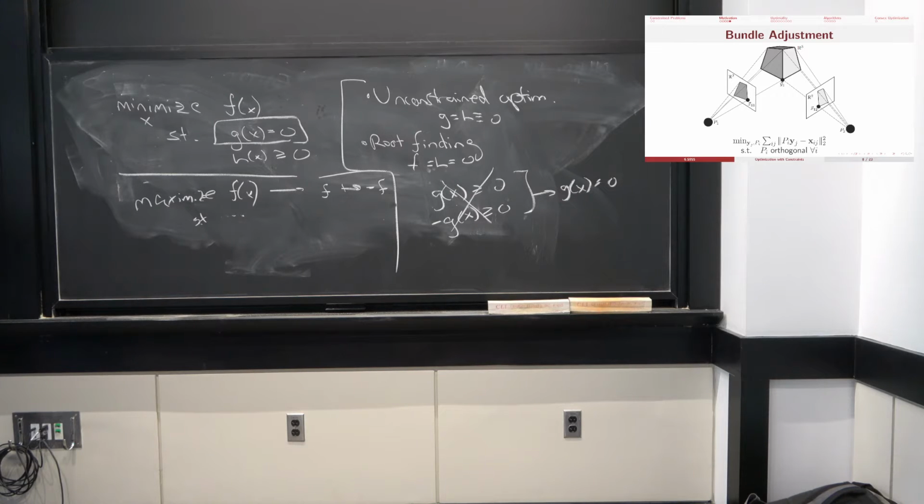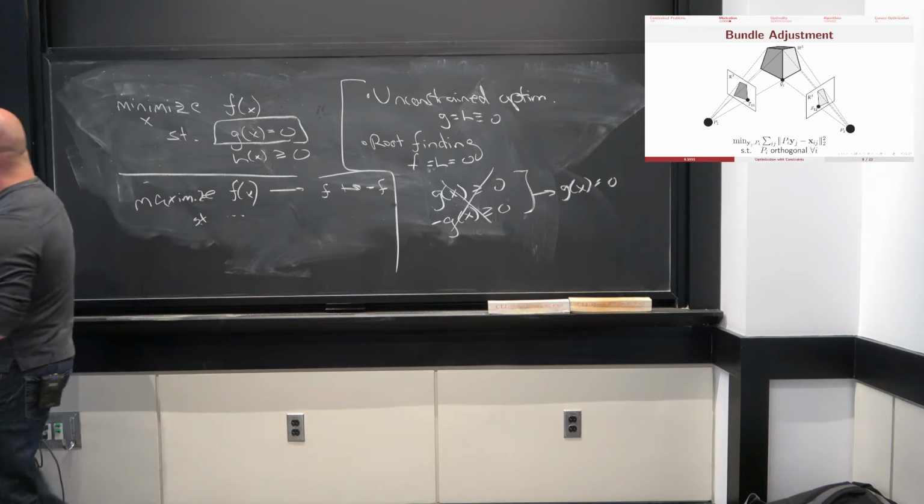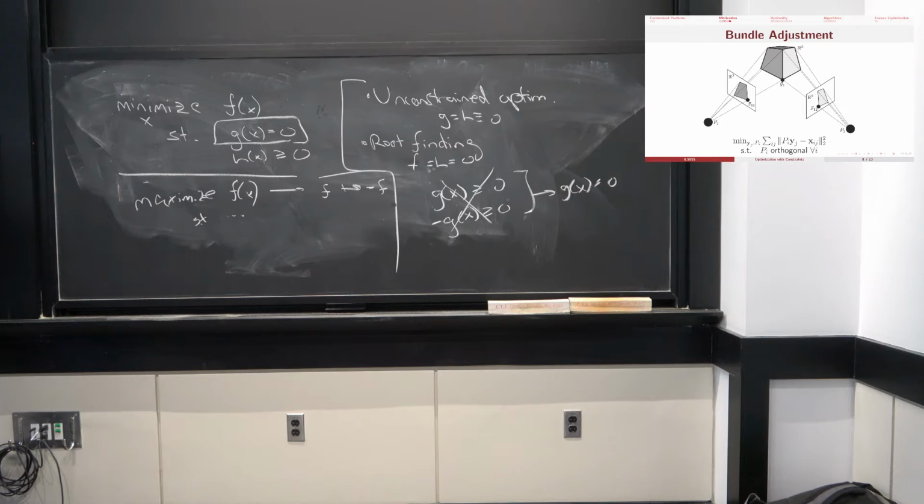And now what I'd like is that if I take these points in 3D space, these y_j's, and I project them onto each image, I should get the location that I got in each of the images, right? Notice that there are actually two sets of variables in this problem. One is the 3D positions of all the points, like where is Paul's nose? We know where it is in the photograph, but we don't know where it is in 3D. And the other set of variables are the camera parameters.